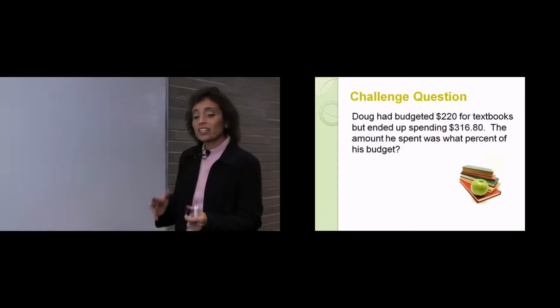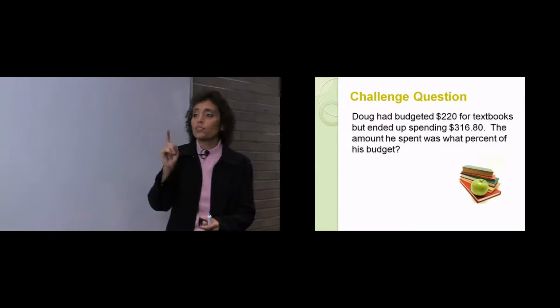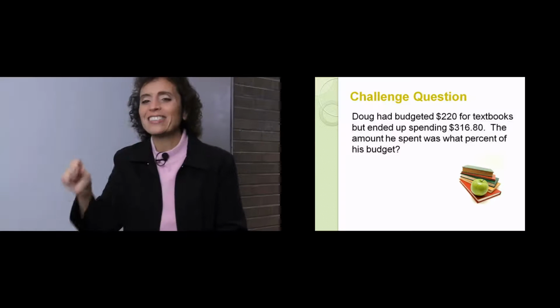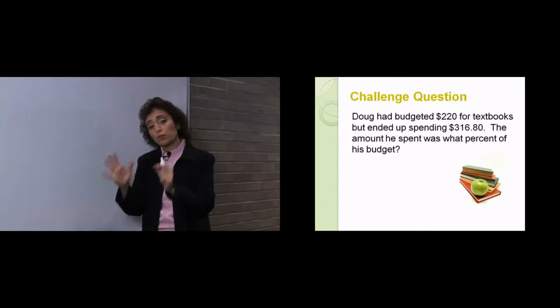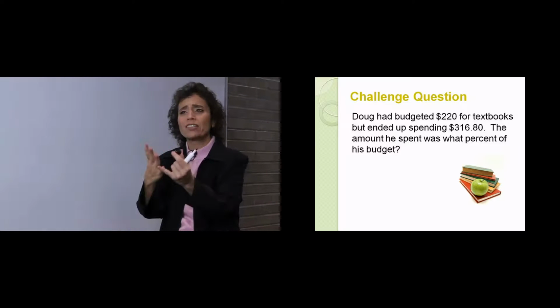All right, let's take a look at some other percent problems. Doug had budgeted $220 for textbooks, but ended up spending $316.80. The amount he spent was what percent of his budget? So we're looking for percent. The first thing we want to do is summarize what the question really says.